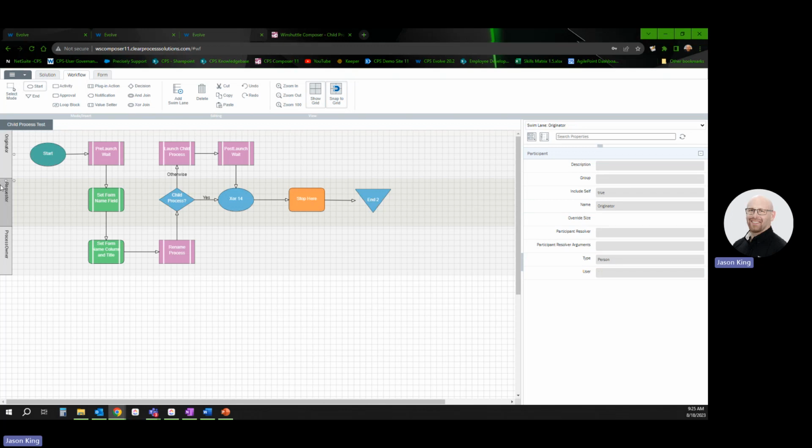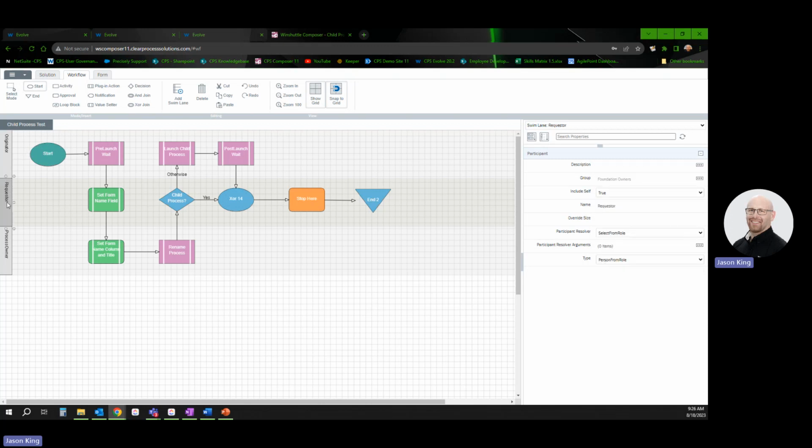But when the child process is launched, that originator on that child process is set to the system account or the admin account within your Foundation environment or your Evolve environment. And then it looks as though a system account created that request when in reality, the originator of the parent is creating that request. So what we do is we create another swim lane.